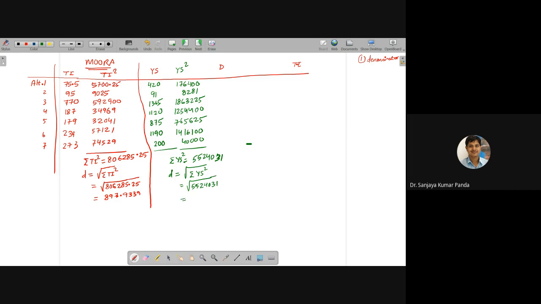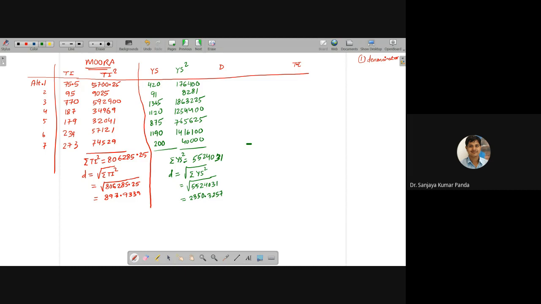If you find the root, you will get 2350.3257. This is the D value.